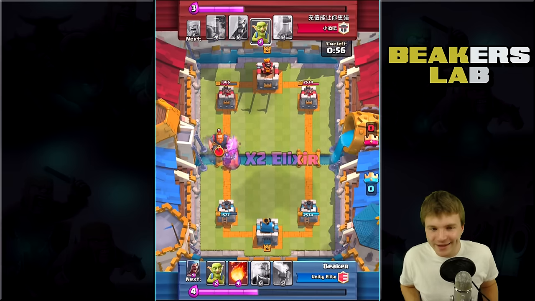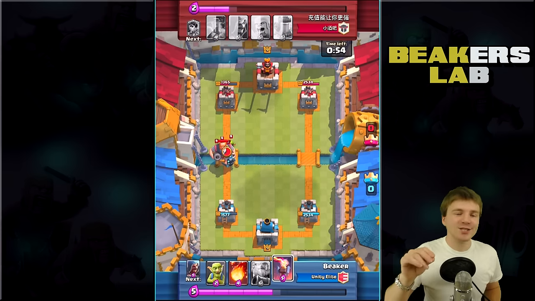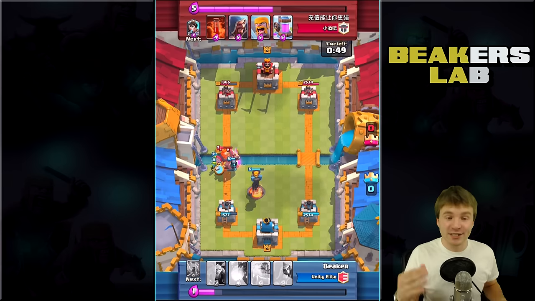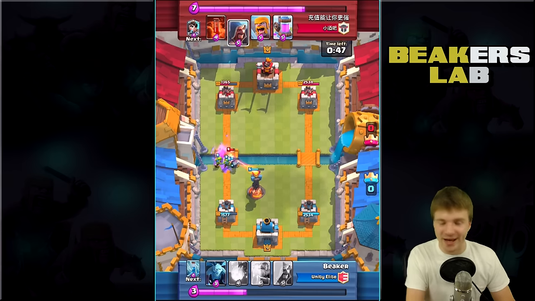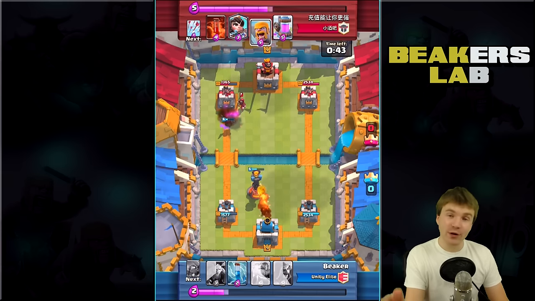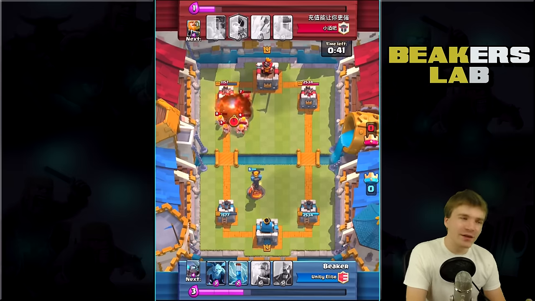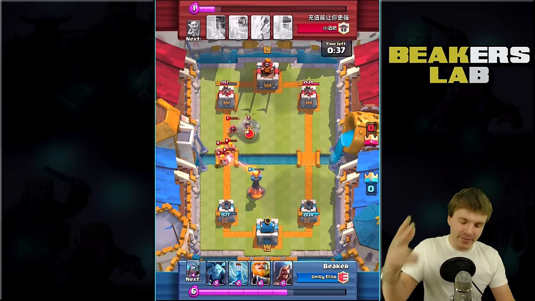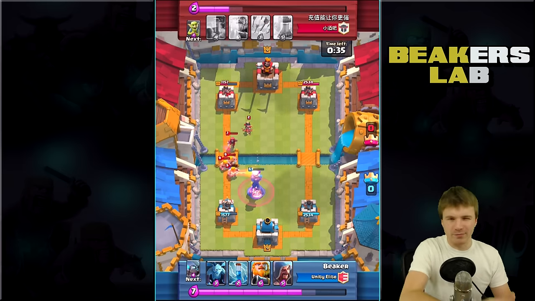Drop a P.E.K.K.A.? What? Oh, this is interesting right here. So, as far as ground troops go, I think the P.E.K.K.A. is gonna be a great way to get some quick damage in on the Royal Giant. Now, the mini P.E.K.K.A. does insane damage for a 4 elixir troop. So I think there is potential there. I'm not sure what the damage per second is for mini P.E.K.K.A. versus minion horde versus barbs.